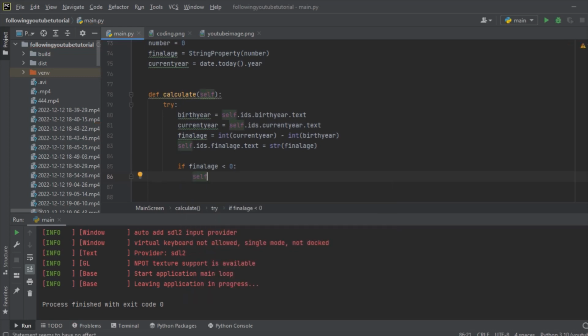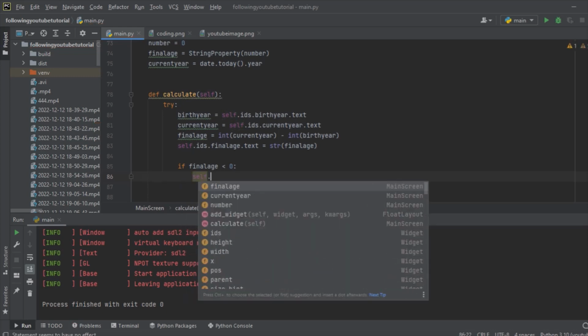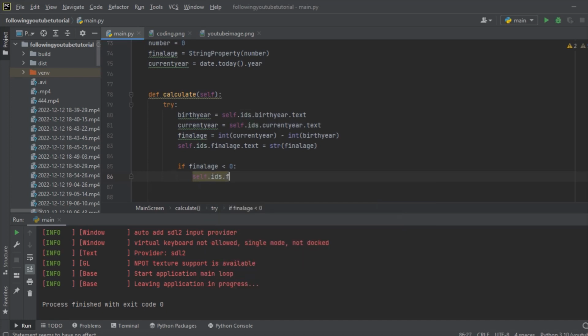Self.ids.final age.text equal to str invalid.